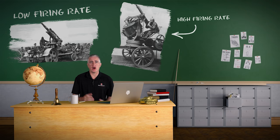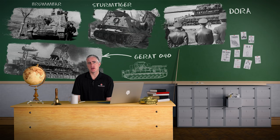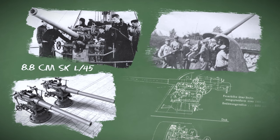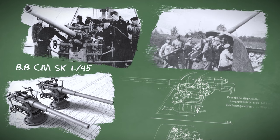Smaller caliber equals lighter weight and higher rate of fire. There is something of a debate in the anti-aircraft world as to whether you want a large caliber for a bigger bursting charge or a smaller caliber for more rounds fired, but that's the way the Germans went at the time. They figured that anything bigger than an 8.8 wouldn't be particularly mobile and would have to be on rail or static mounts. Generally speaking, the projectile and cartridge case would have been taken from the Navy's L45 8.8 to save on development and production expense.